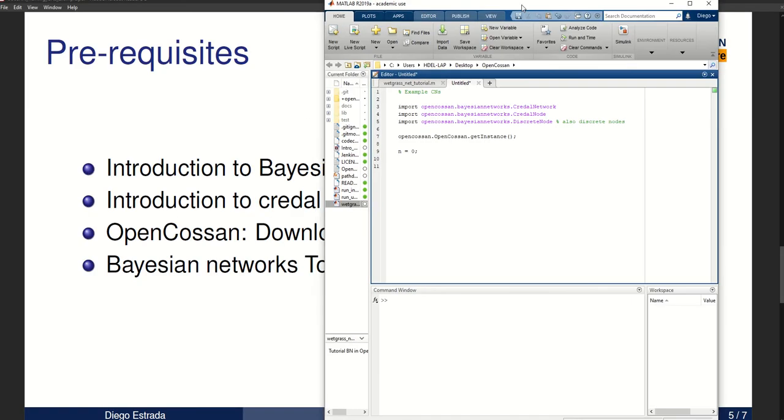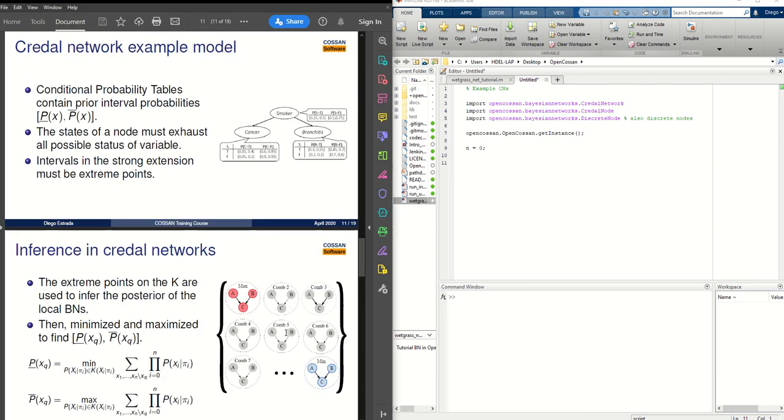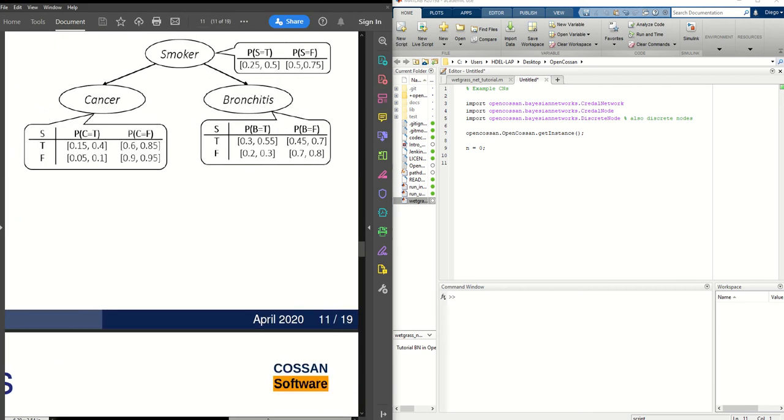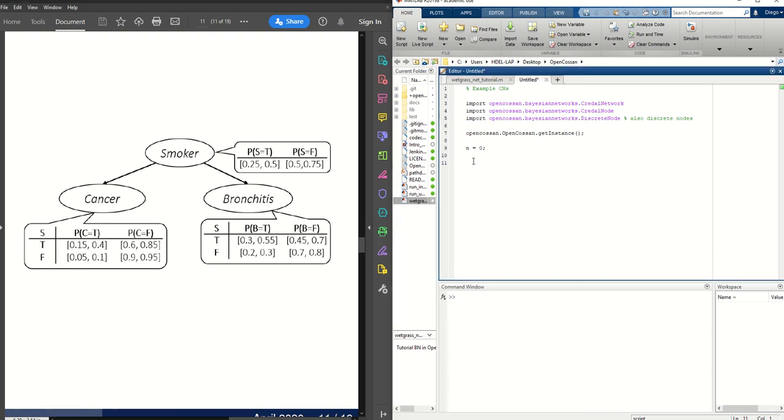As I told you in the previous tutorial, we are going to use the example of the smoker and to diagnose the probability of getting cancer or bronchitis.